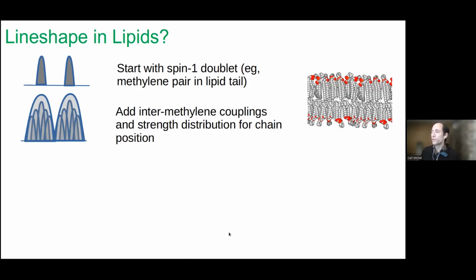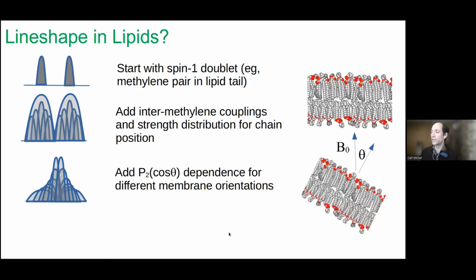And there's going to be some distribution of the strength of the couplings depending on what position in the lipid molecule, where in the bilayer this methylene sits, and then these couplings to neighboring protons as well. So that's going to give some broadening to the pair of lines we looked at. And then in any real tissue, there's going to be some distribution of orientations in any voxel you might look at. And when you do an orientational average over all possible orientations, you end up with something that looks quite simple actually, but it's what's known as a super-Lorentzian line that does have a sharp peak to it, but has quite broad tails that are again on the order of this 10 kilohertz we talked about earlier.